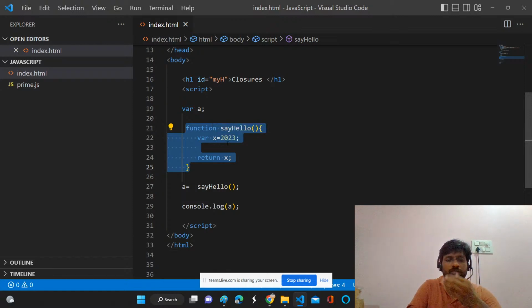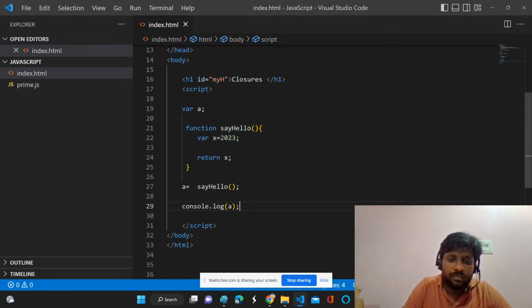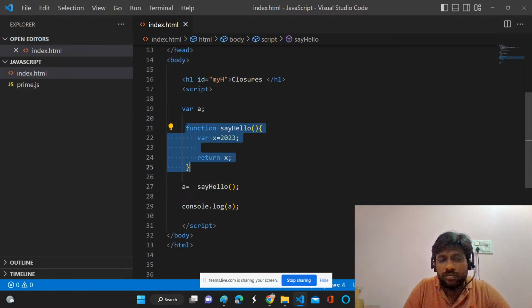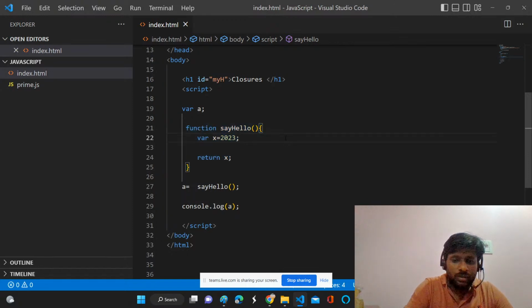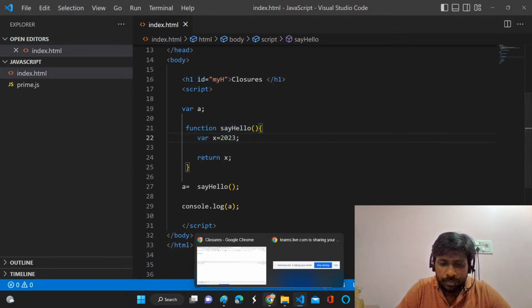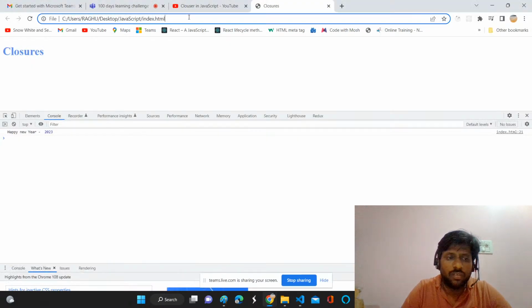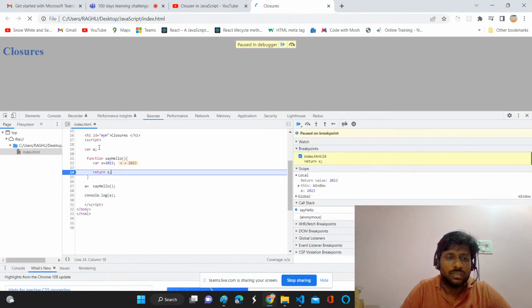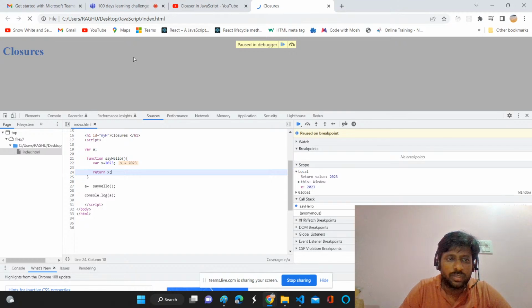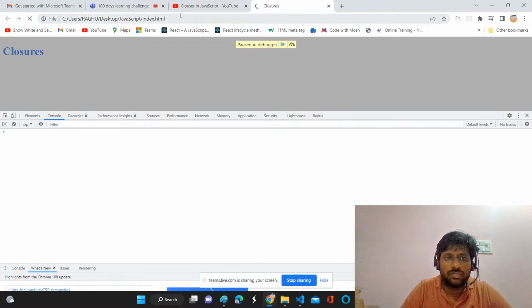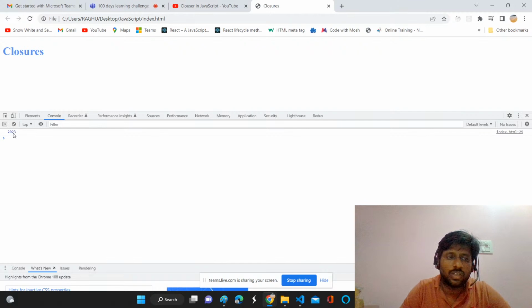In the initialization phase it stores a value and returns it, the value of x is 2023, and the execution context for that function is popped off the call stack. This is simple, everyone knows this. If I remove these breakpoints and refresh the code again, we get the output.